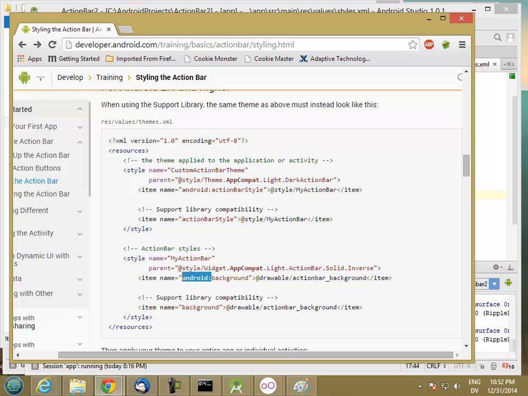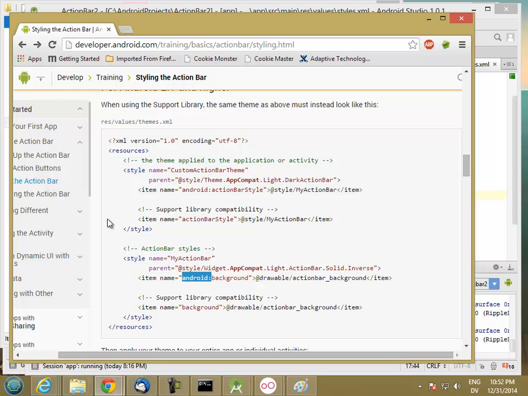Now, the reason they have both of them here is so that if you change the minimum SDK requirement for your app to compile for a later version of the library, you don't want to have to rewrite all this code. If you put both of these in here, one of them will work and the other will basically be ignored. And then if you change the minimum SDK later on, this one will work and this one will be ignored.